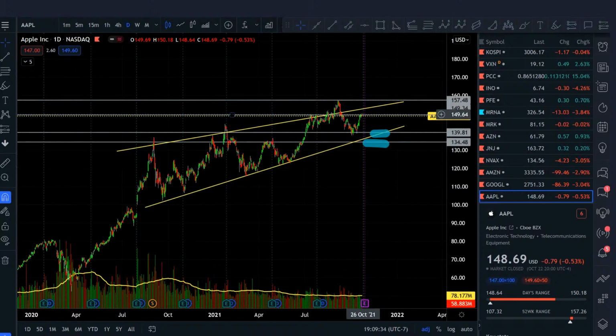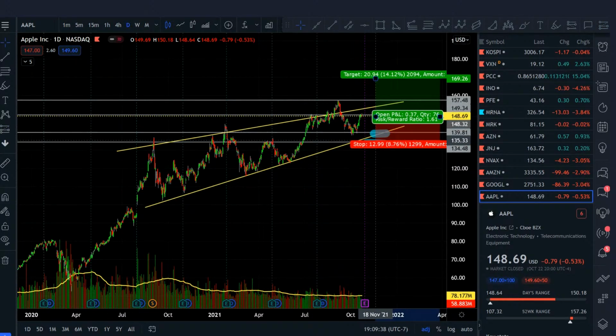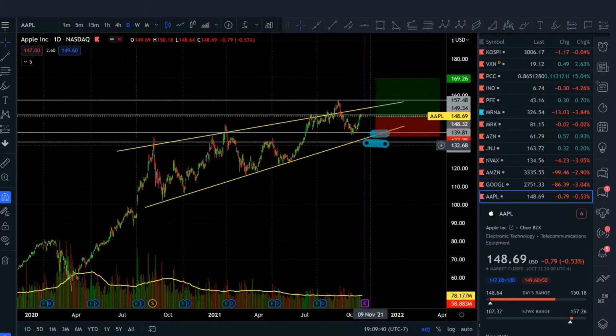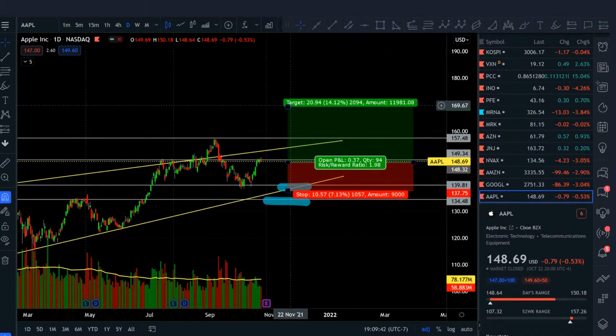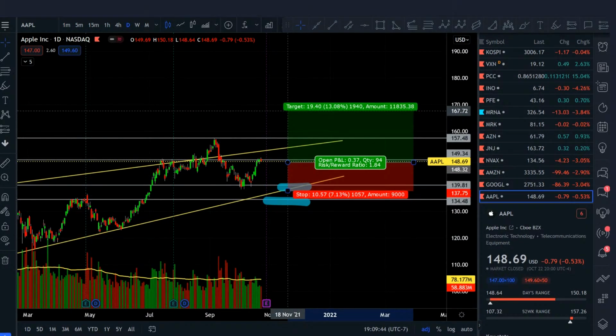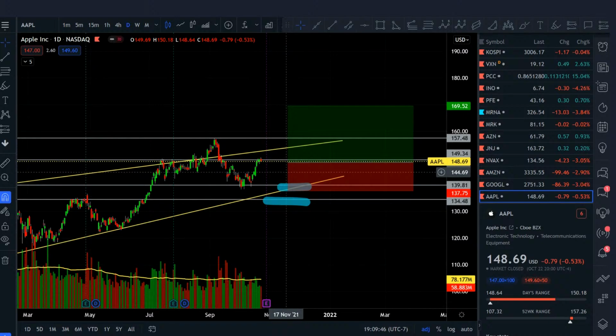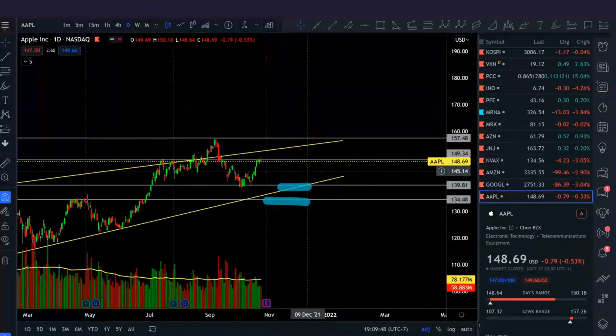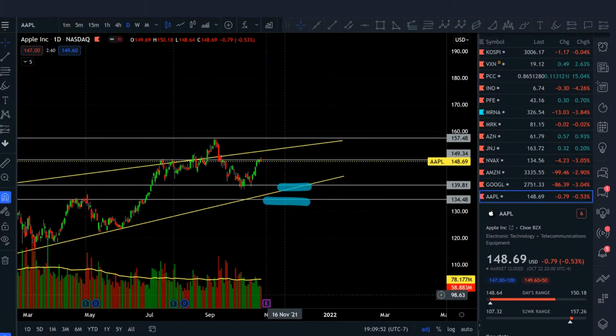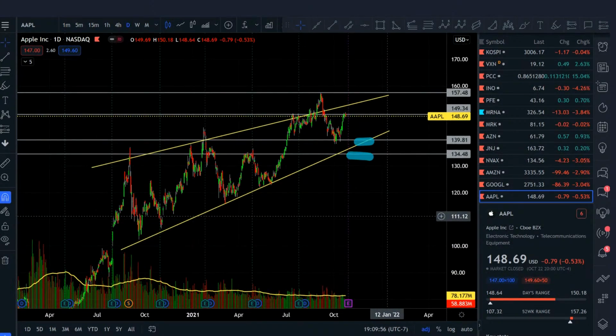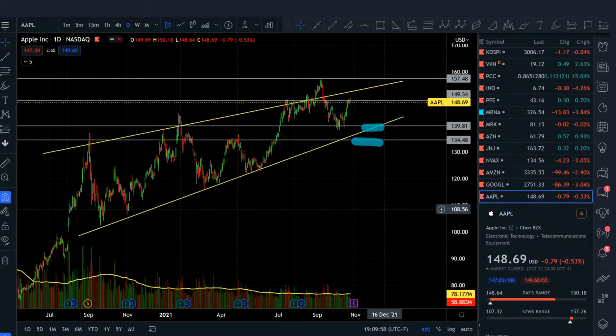But for a long, I'm not looking to buy long here because there's significant downside risk. For Apple, 7% downside risk, that's a lot of risk to the downside. So I usually do not play earnings. I don't play into earnings. I play after earnings. Wait for the report one day and see how the market responds. That's the secret. Or wait for a couple of days to figure out, okay, what's really happening here, right?